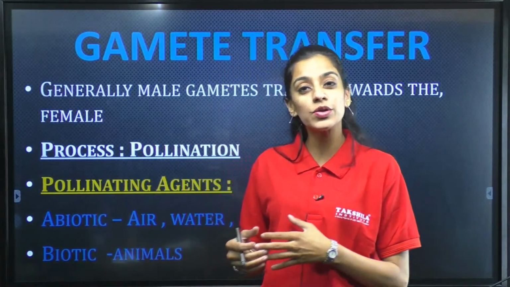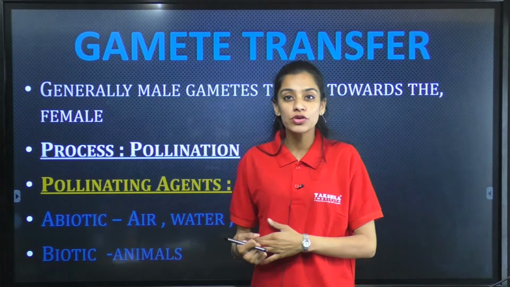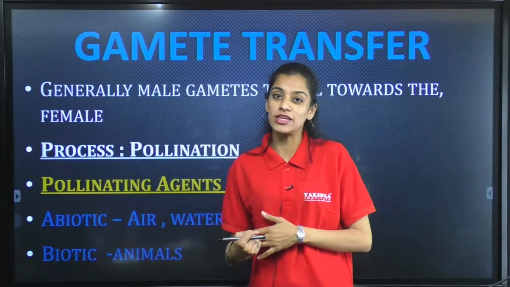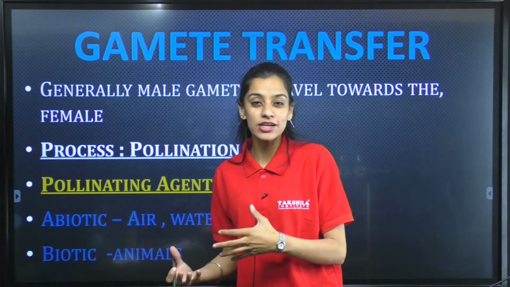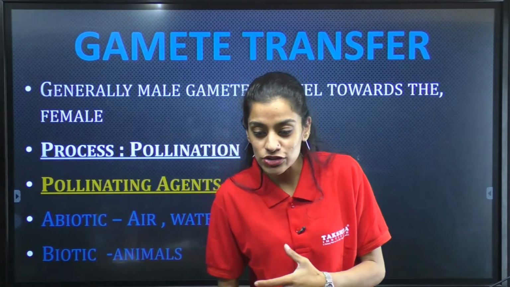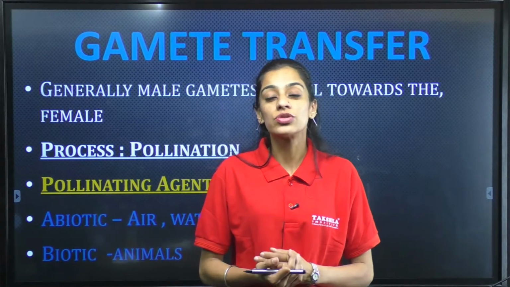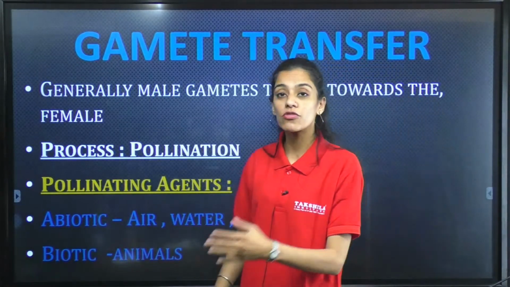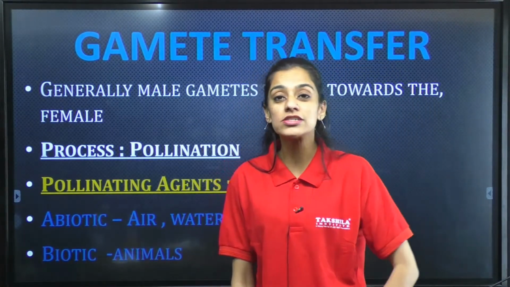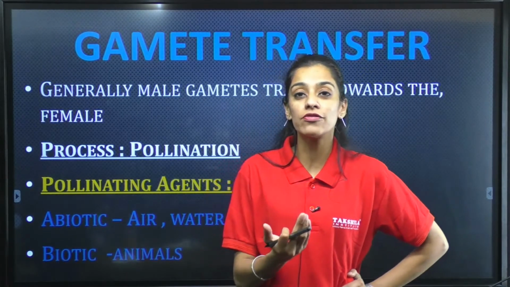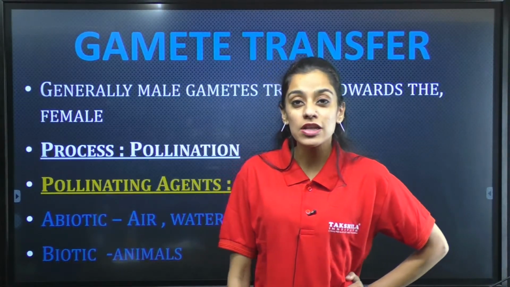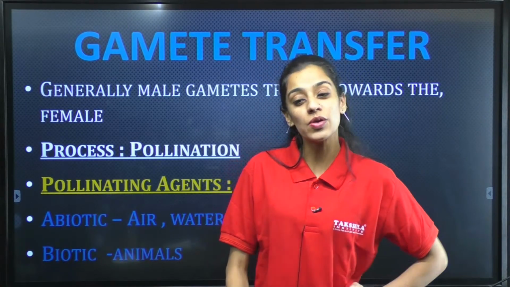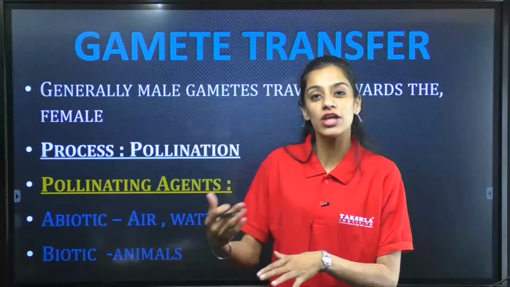So once you are using the water as a medium for transfer of the gametes, that is referred to as your hydrophily, right? Obviously these are the physical agents. So if ये abiotic agents हैं, ये physical agents हैं, so therefore they are referred to as your abiotic. And what about biotic? You have a number of organisms, you know. जब birds, there can be birds, for example you have ornithophily, for example snails, you have malacophily, insects entomophily. So you have a number of them, right? When they are with the ants, so that is entomophily.